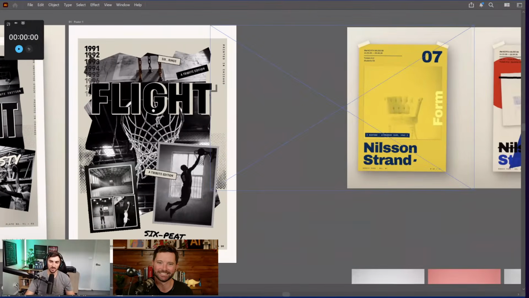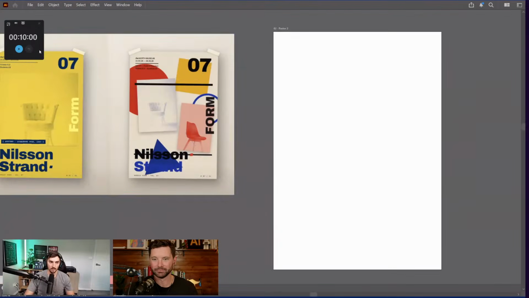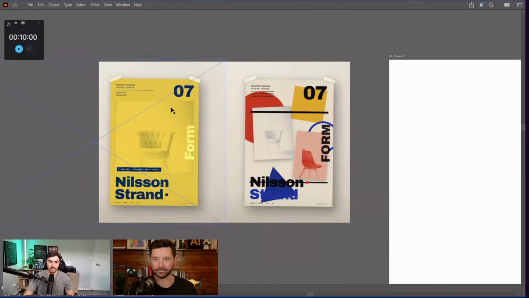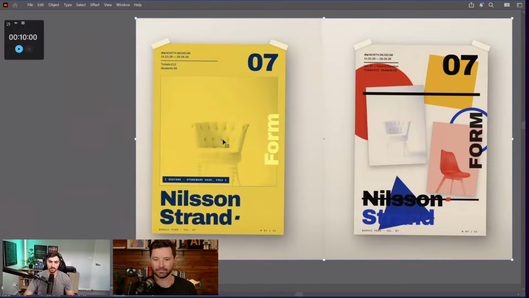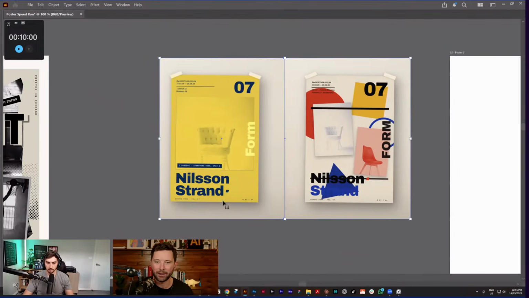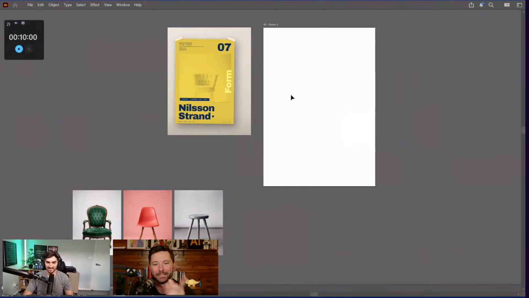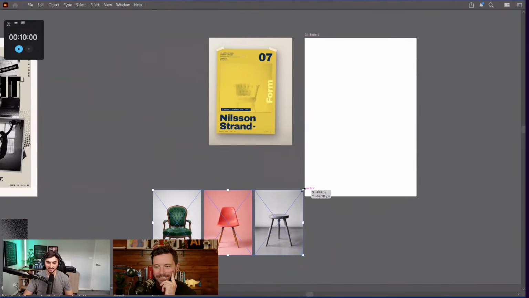Yeah. Let's go to the next one, yeah? Yeah, cool. Let's go for it. Awesome. All right. This one, should we go for the yellow one? Bit different. Yeah. That other one is like super de style, like Bauhaus, which I 100% do like. But yeah, let's go yellow for sure.